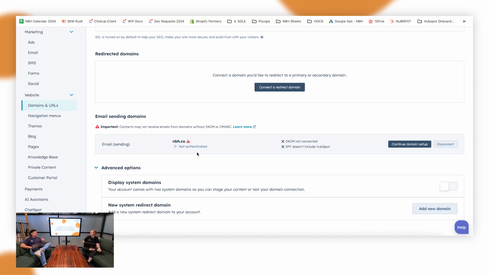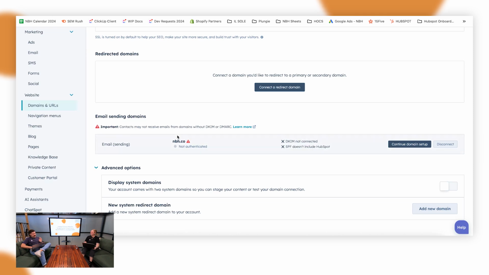Often people will have set up the DKIM, just the email sending domain, but they won't have done the SPF record. What that means is that sometimes when you get a marketing email, it'll say from Brie Ginman at bg@nbh.co via a bunch of random numbers, hubspotmail.com. That's saying it's coming from Brie, but without that SPF record, it's actually saying it's coming from HubSpot. So Google looks at that and goes, this is saying it's Brie, but it's HubSpot sending this. What's the deal here? I don't trust this person. That's exactly it.